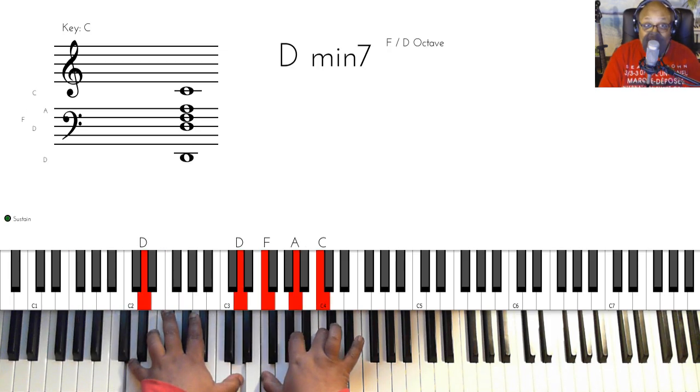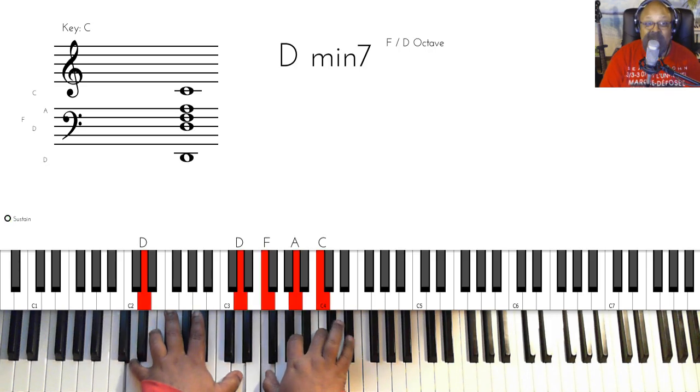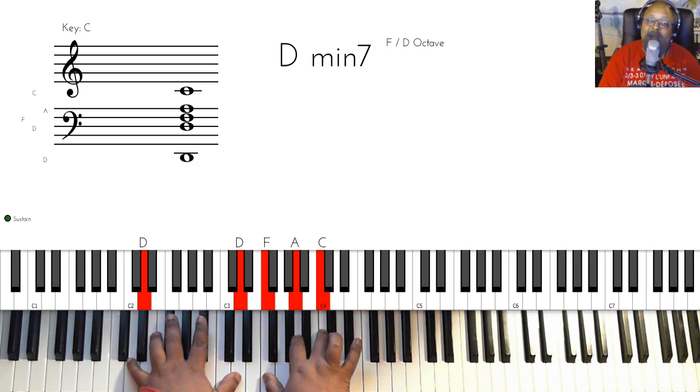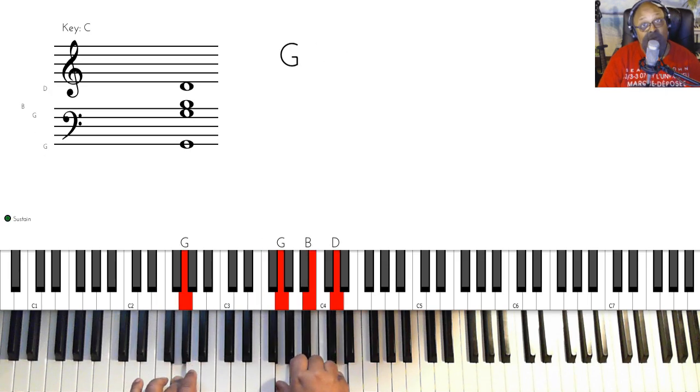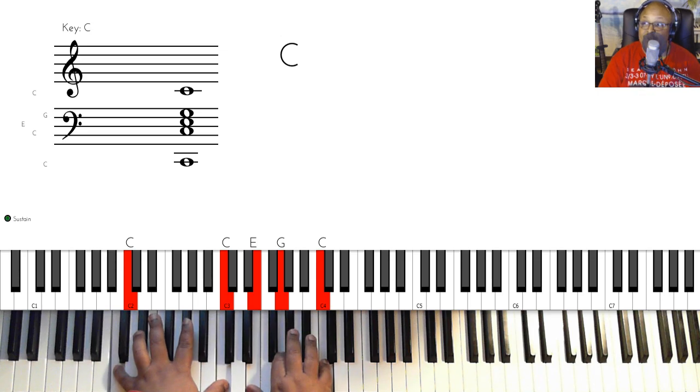You want to play those 2 chords. Those 2 chords will be D minor 7, D on the left hand, F, A, C on the right hand. Then go to G major, G on the left hand, G, B, D on the right hand. And then you're going to say what I've been dreaming of. That's going to be a C major chord. C on the left hand, E, G, C on the right hand.